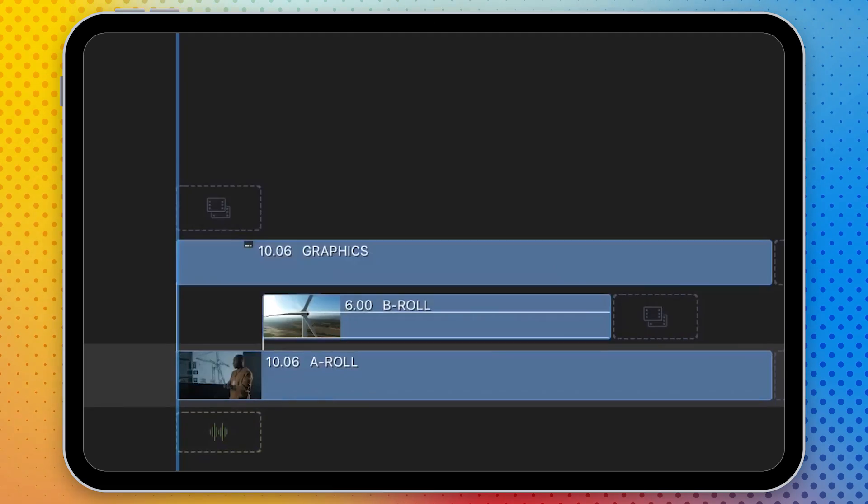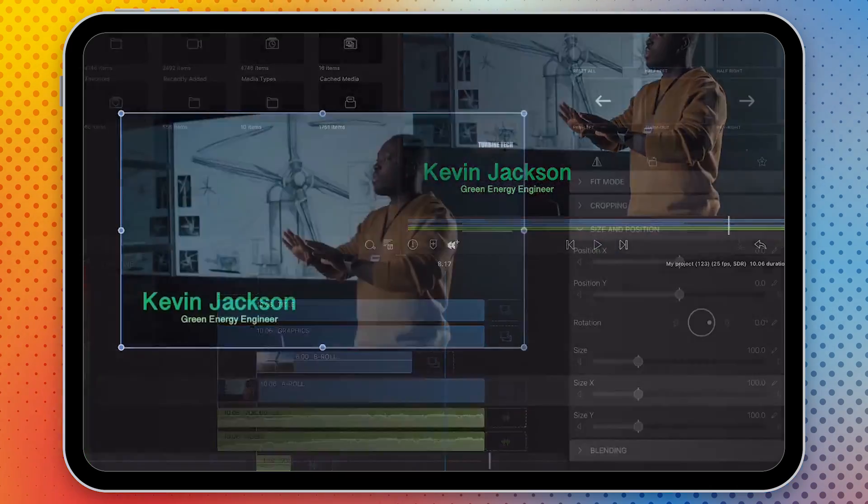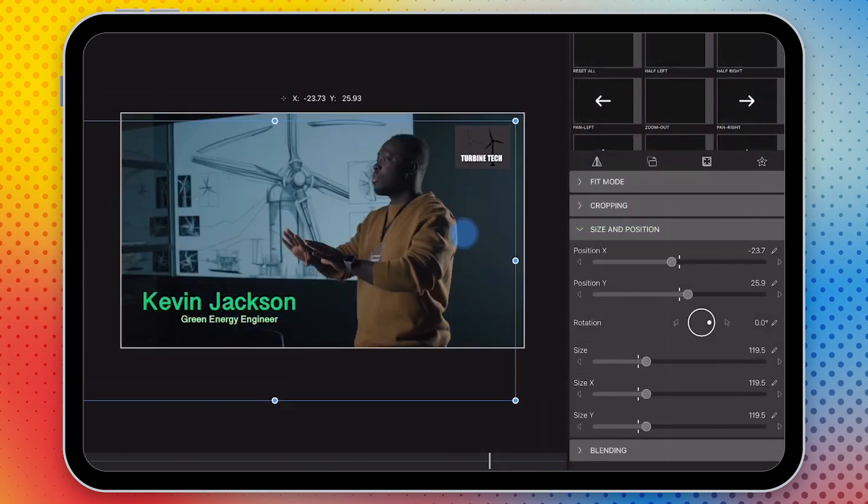The iPads have also changed since when we started. When we started, there was almost no way to get media in or out — that's really how we made a name for ourselves with direct integrations with Dropbox, Box, Google Drive, and all those things. But now you can also hook up USB-C drives, plug in footage right off whatever camera you're using, and edit right off that drive on your iPad. We use Frame.io quite a bit in-house to edit our own projects — we put our money where our mouth is. Our integration with LumaFusion and Frame.io is really bar none; it feels like it's a part of the app. As soon as you're filming, by the time you're done, the proxies are in the app.